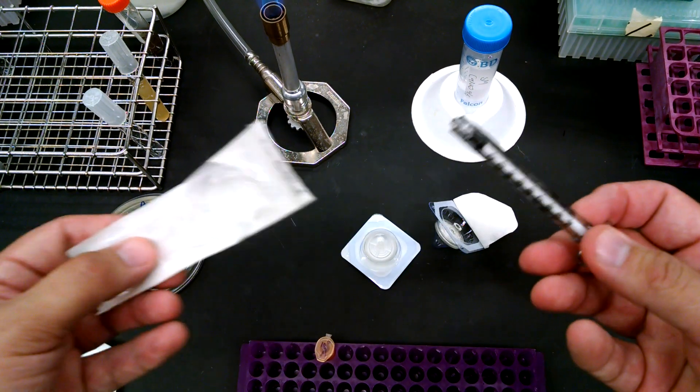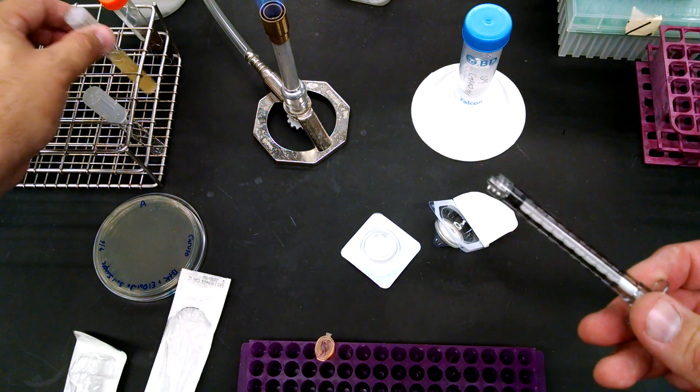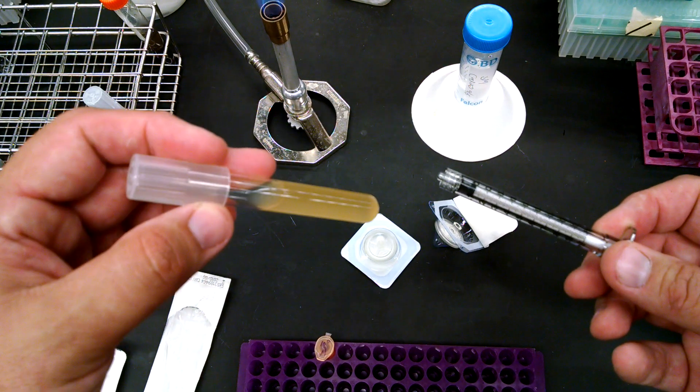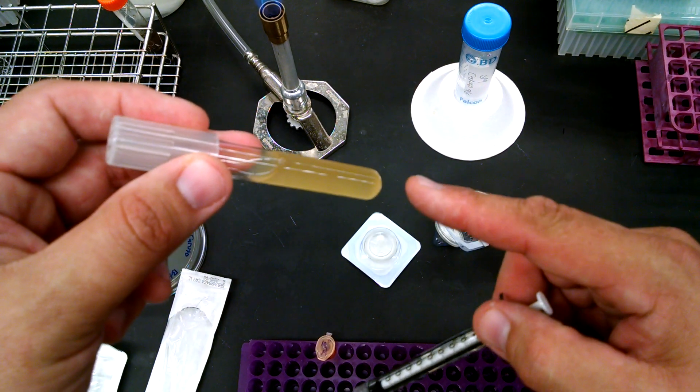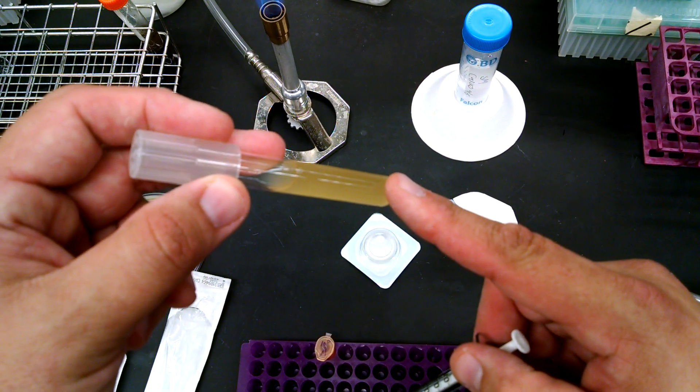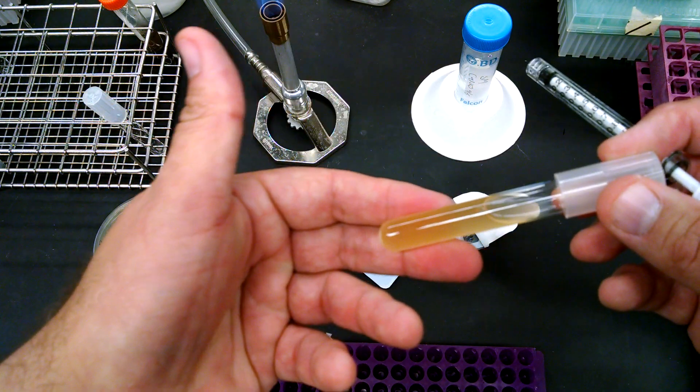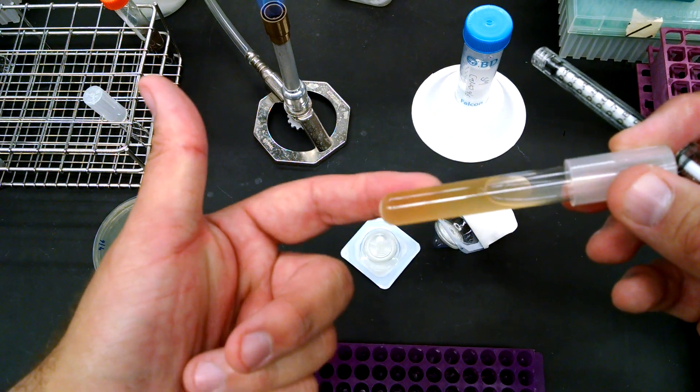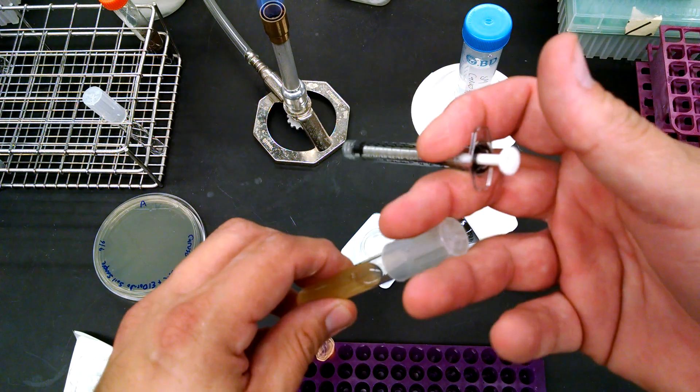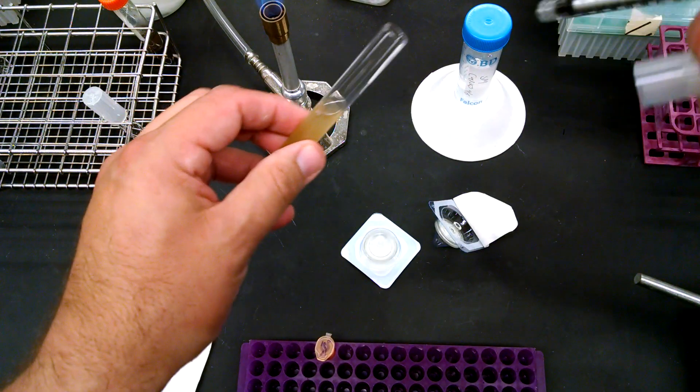So here we have a small 1 mil syringe and a sample of BT and you can tell that it's got a lot of bacteria in it because it's really cloudy, right? The media is yellow but it's normally clear, right? You can see right through it and here you can't.